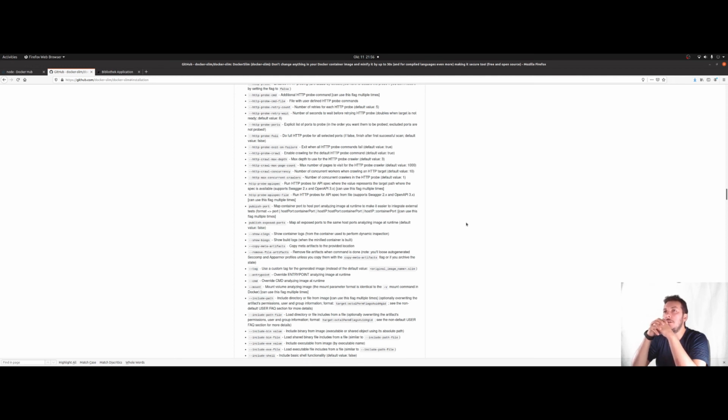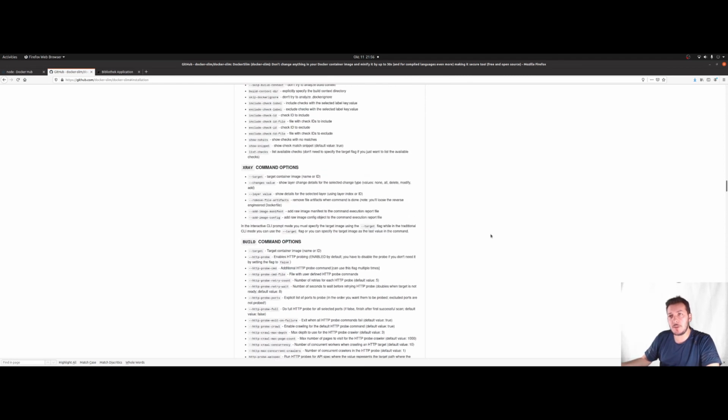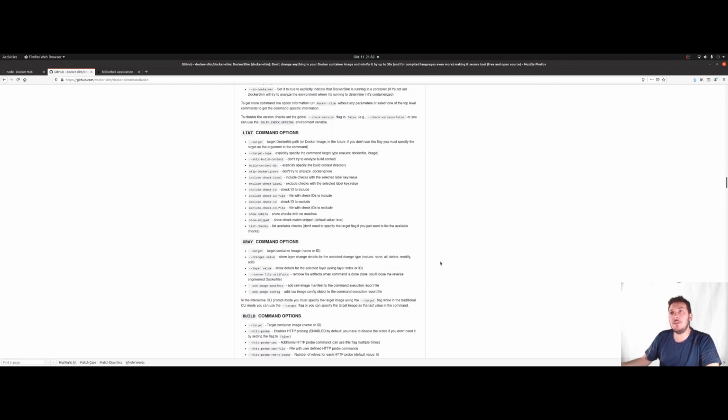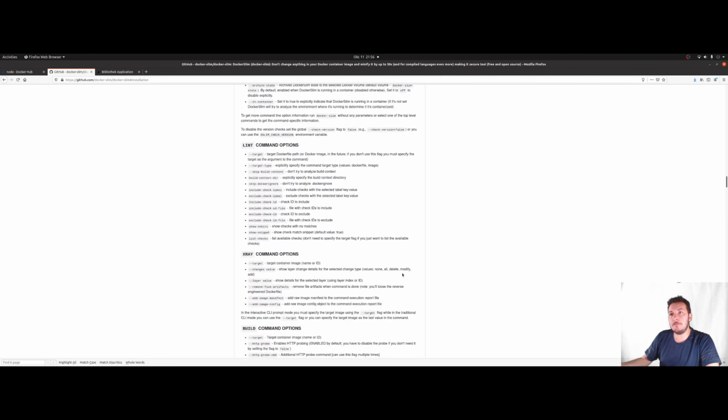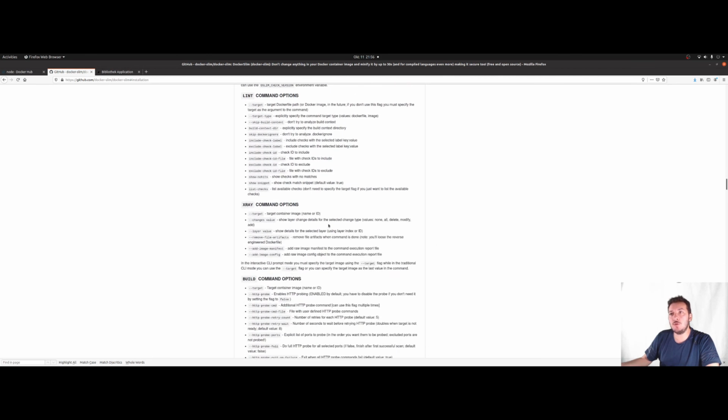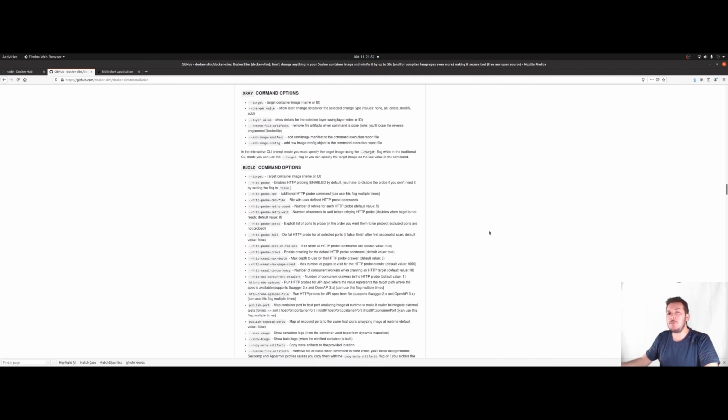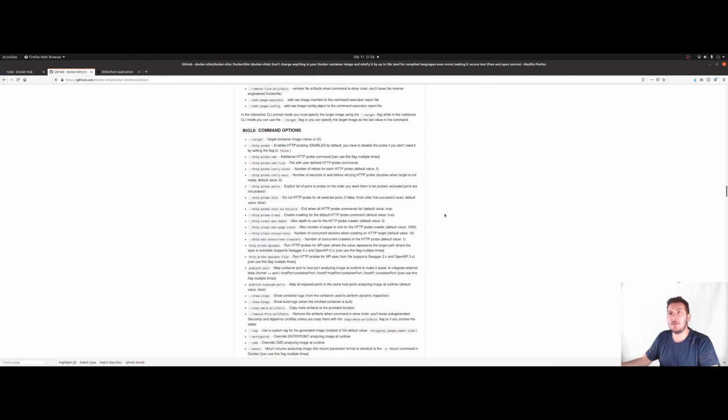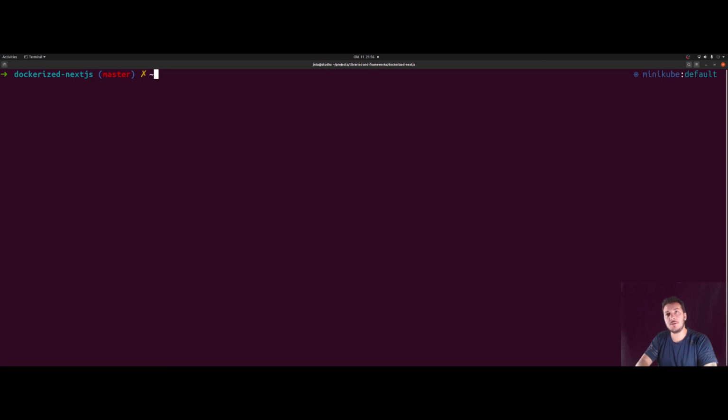Knowing some of these things and making an analysis of the image that you want to work with is going to allow you to make a smaller image. This is a bit of a tuning, we can say, right? But we're going to see just the most basic example.